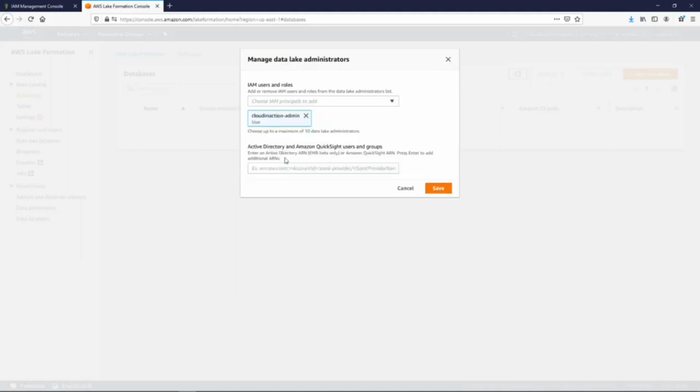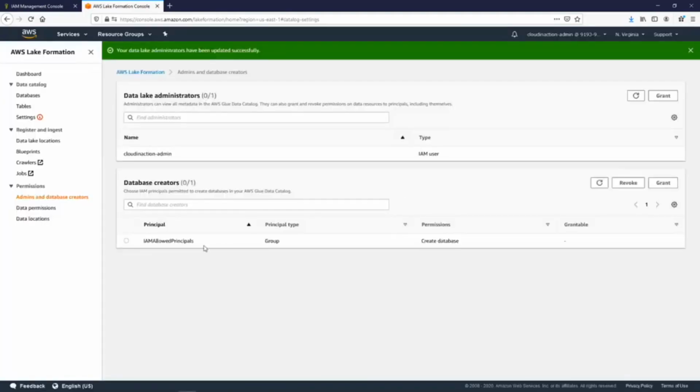You also have the possibility to use your Active Directory or QuickSight ARN to have access. But first of all, let's start with users, the simple thing. So our admin user will be the admin on our Lake Formation. Click Save.